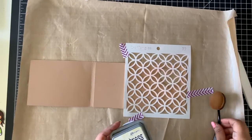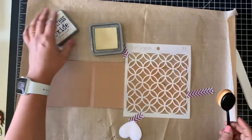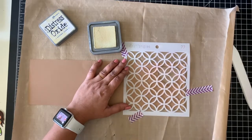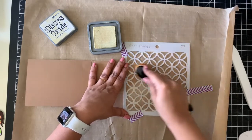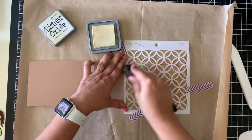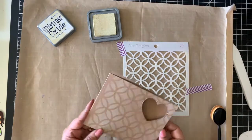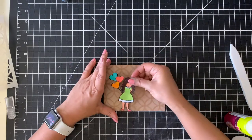I thought the front of the panel, the cardstock, looked too plain, so I decided to use the overlapping stencils by Craftangles with some antique linen distress oxide and give it a little bit of visual texture just to break the monotony. I use the Craftangles blending brushes and lightly go across the front of the panel with the distress oxide inks. I realized I left a line around the panel while stenciling, and I later corrected it off camera, and I think now the panel looks okay.